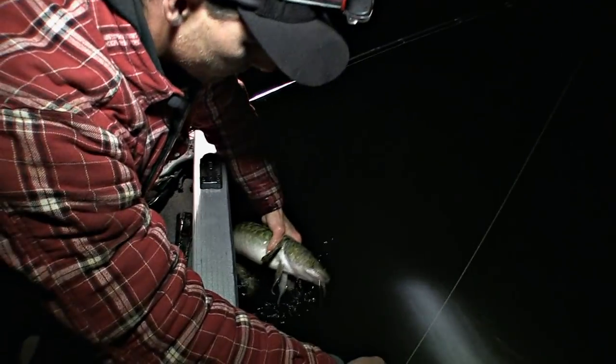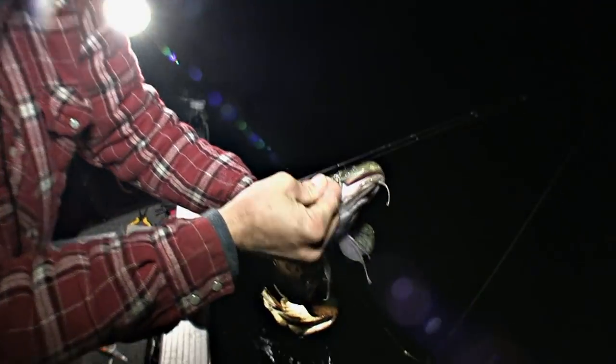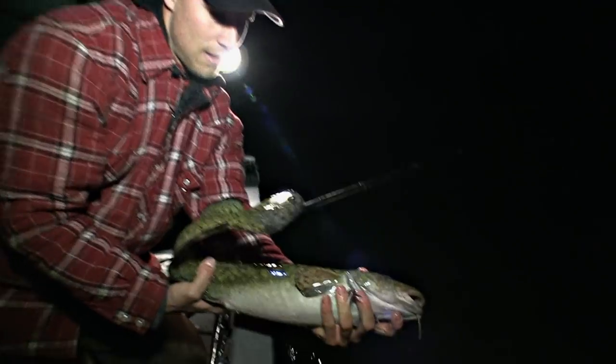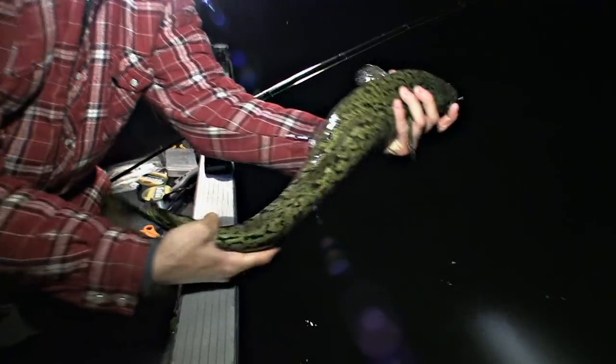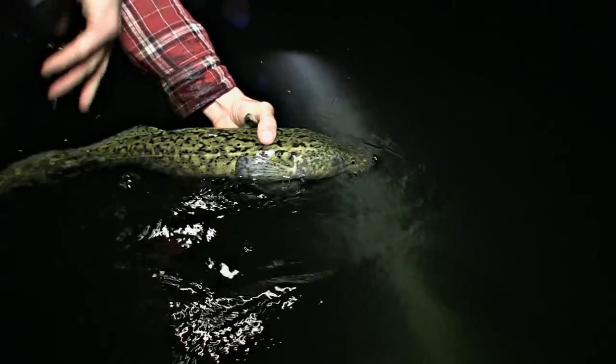Yeah, she's a nice one. She's really fighting. There he comes. Cool. Yeah, it's just a small burbot. Are you just going to pop that hook? Yeah, I don't even think we need the net. Nice. Just come right out. Cool. They're very slimy fish, and we'll get this guy back here. He's about 3-4 pounds, a nice little guy.